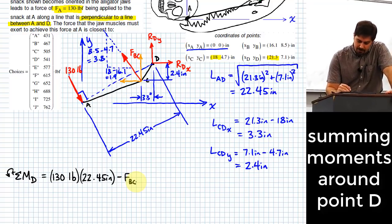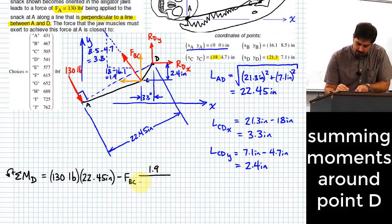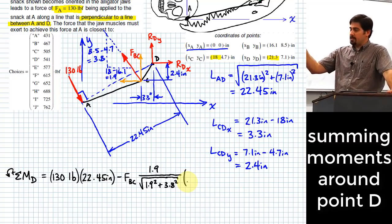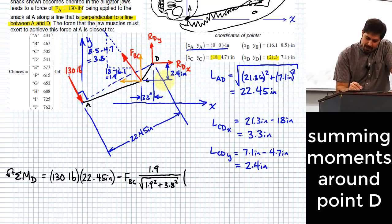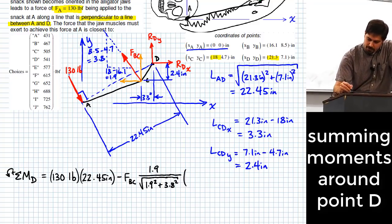Just the x component. To get that, I take 1.9 over the square root of 1.9 squared plus what? 3.8 squared. Now what do I multiply this by to get a moment? Because so far that much is the x component. I need to multiply it by, right, 2.4 is how far the line of action is from that component of the force relative to point D. So I put 2.4.